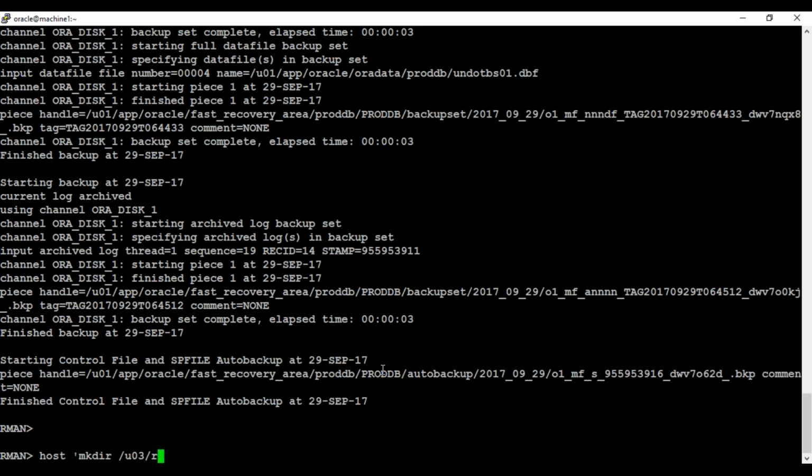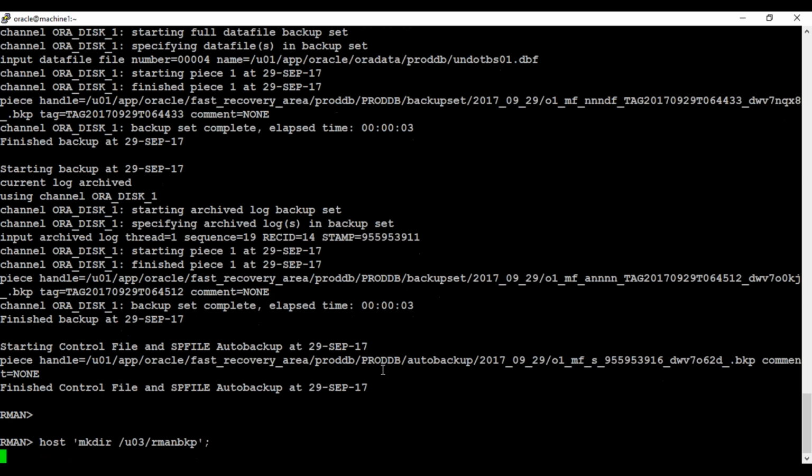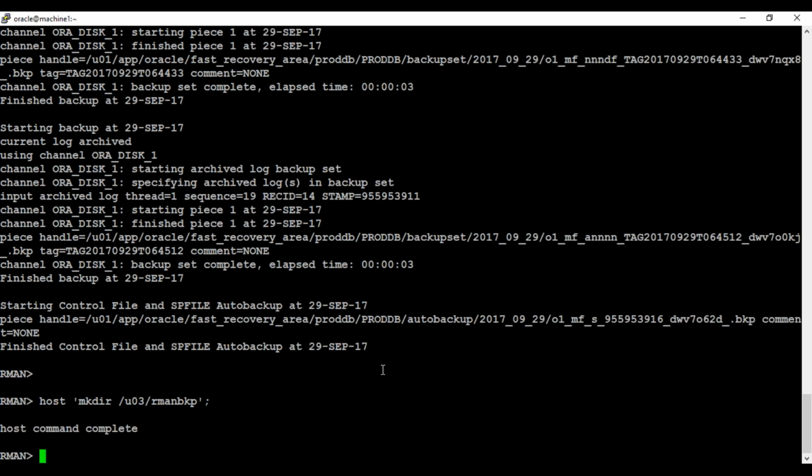Suppose I want to create a directory here in u03. So I would be using host single quote whatever the OS command that we want, again single quote and semicolon. So this is how we need to do. I mean we can execute the OS commands.